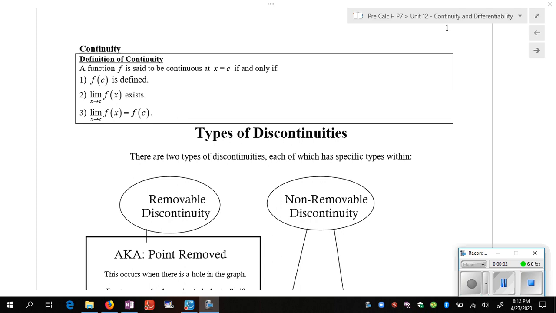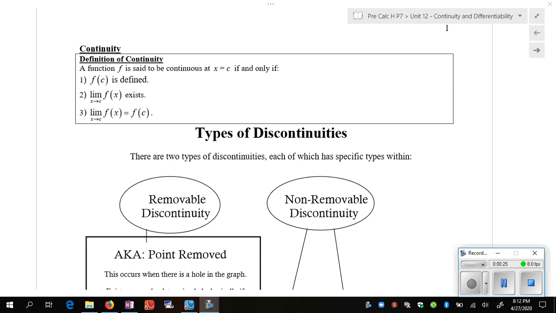Okay, so in the last unit, we talked about limits. We talked about one-sided limits. We talked about when the limit existed, when the limit went to infinity. And this unit, we're going to talk about continuity and when a function is discontinuous, what that means about limits, and how we can use limits to help determine the types of discontinuities that we're going to talk about.